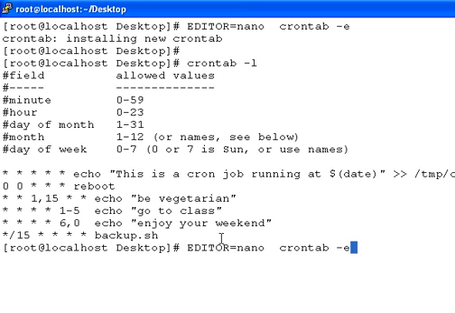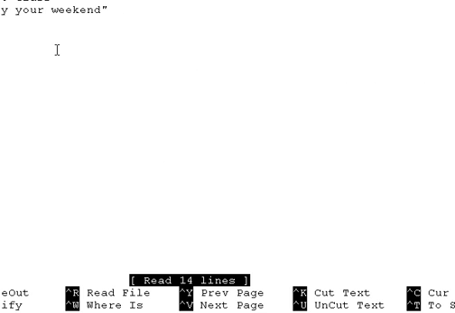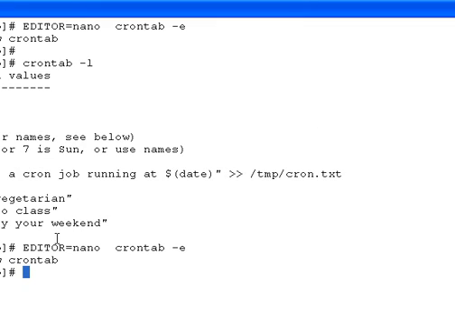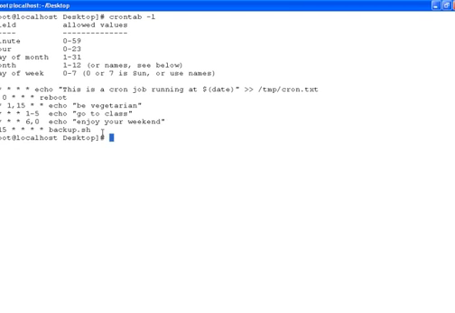If you like to disable a cron job temporarily, simply put a hash sign in front of the cron job. Ctrl X, save. Whichever line that begins with the hash sign is a comment line and will not be executed.